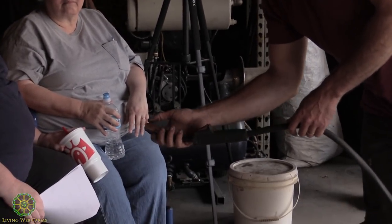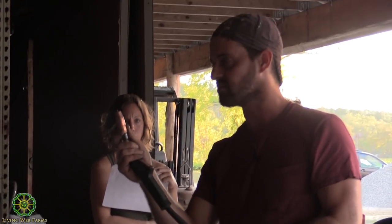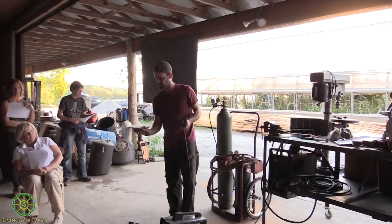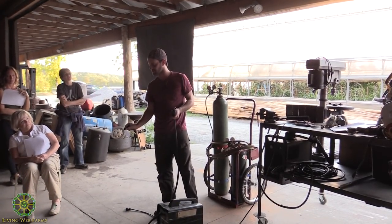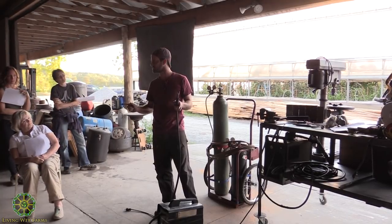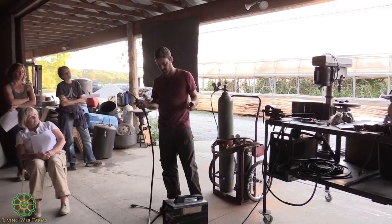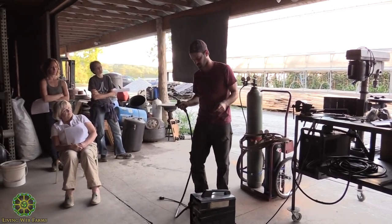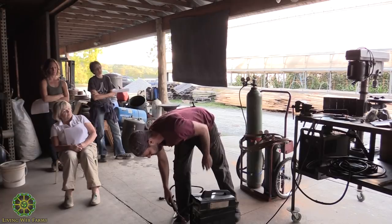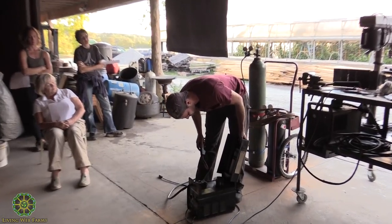So you can tell just by the nature of this, you're not going to weld something huge with that little tiny wire. That's why, with something heavy duty like that stick welder, you can get those sticks up to like 3/16 thick or something. So you can weld huge pieces of steel with the stick. You can weld small pieces of steel with this. I don't even think you really want to go over 1/8 inch with this. Sometimes it's actually written on the side, what you can actually get away with.